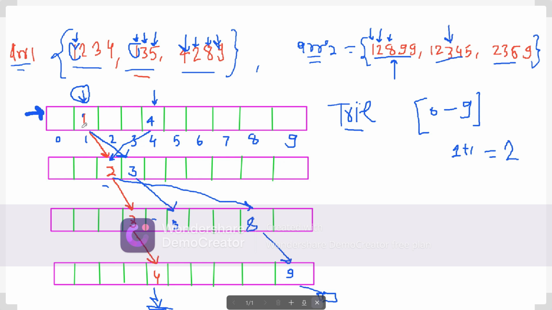Now we will go to the next one. 1 is there, yes. 2 is there, yes. Then 2 to 3 is there, yes. Then 3 to 4 is also there. But 4 to 5 is not available in this series, right? So this time we have 4. Now we'll come to 2369. 2 itself is not there here, so we will not go for any compare.